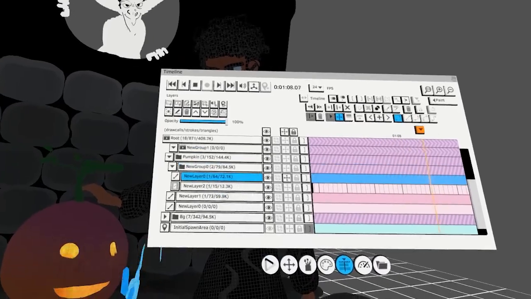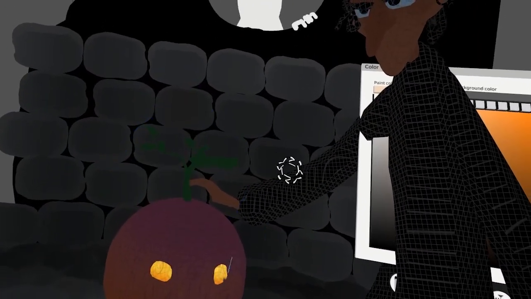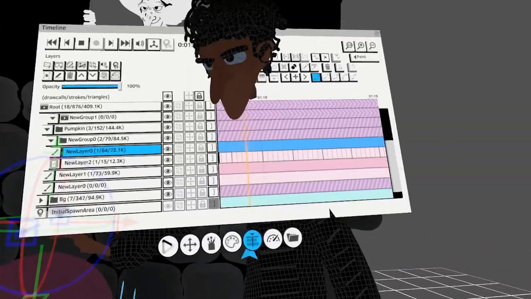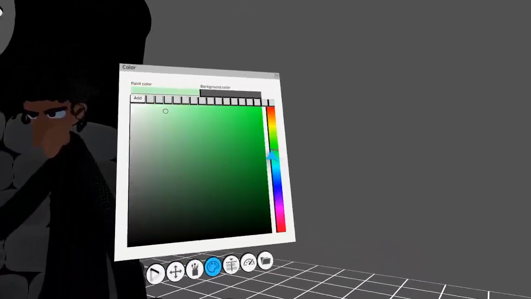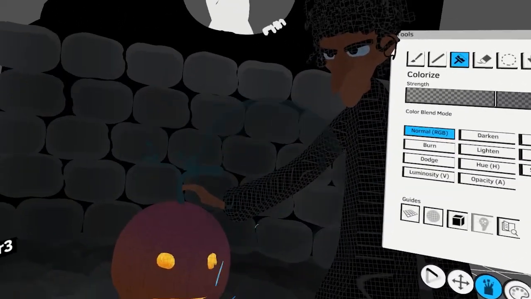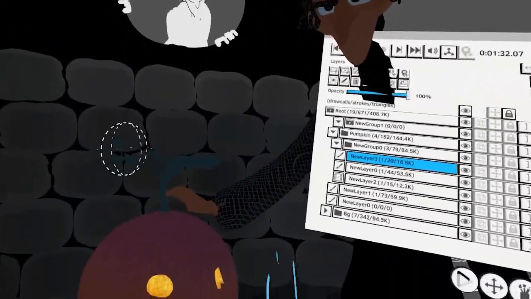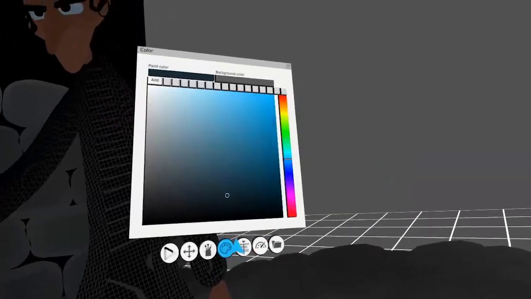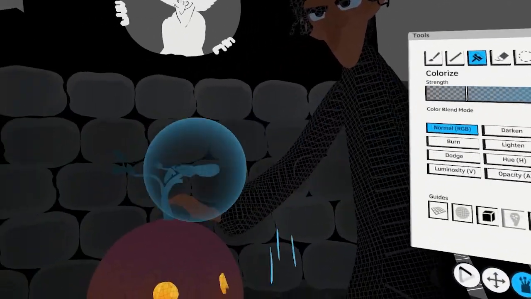And then let me adjust the lighting. Maybe this one will also be on a separate layer. Let me separate these things a little quick. And then I'm going to adjust the lighting to something cooler. Something like this. Yeah, this is good. And then the underside will be blue, because it's going to be lit from the bottom. So I'm just going to duplicate the strokes. And then I'm going to quickly colorize it like this.